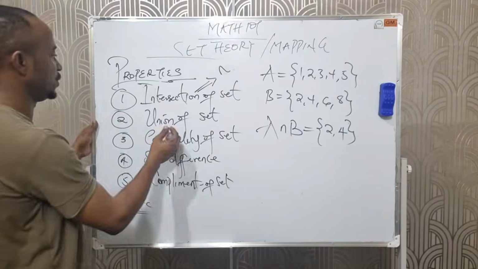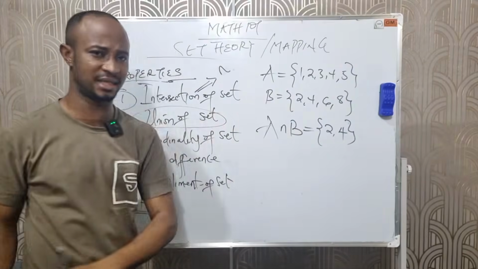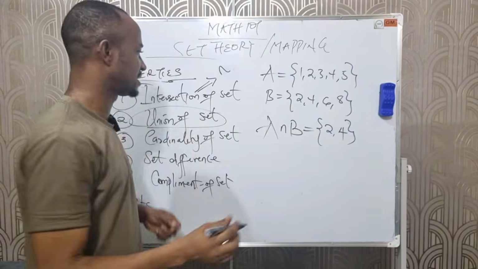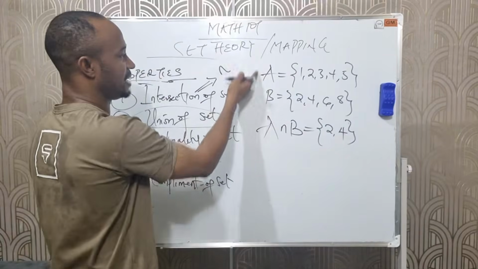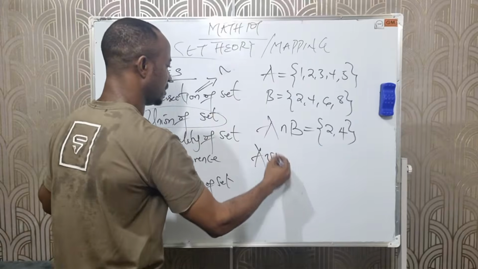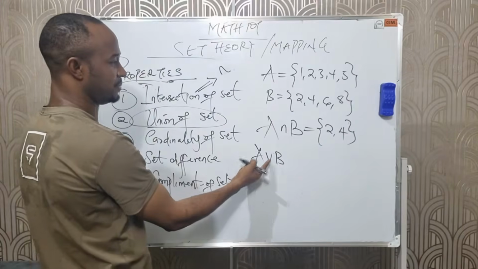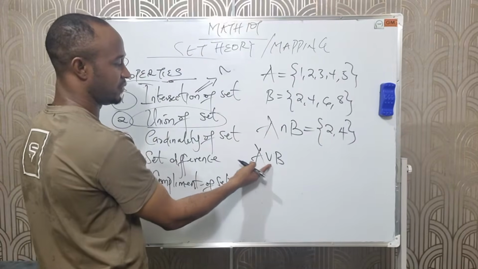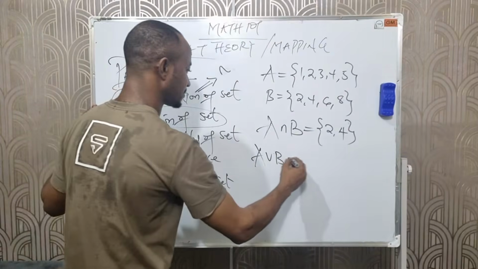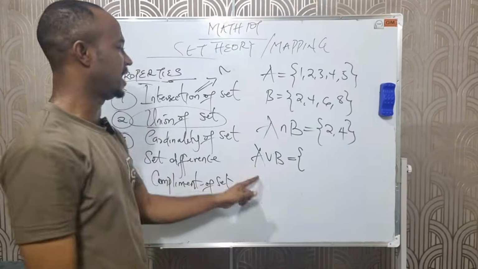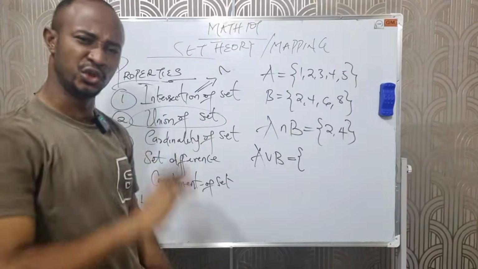Now the next one is called union of sets. Union means combining two or more sets without repeating any element. For instance, if I have A and B and I'm to find A union B, the symbol for union is a curved U, of this shape. When you invert this n, we form the union symbol, a small letter u. So here we have A union B, the combination of these two sets without repeating any element.